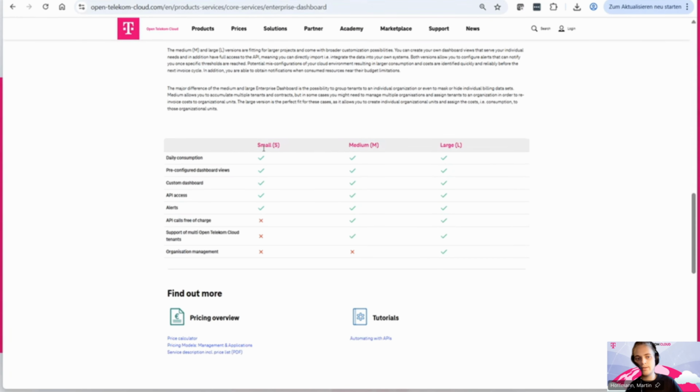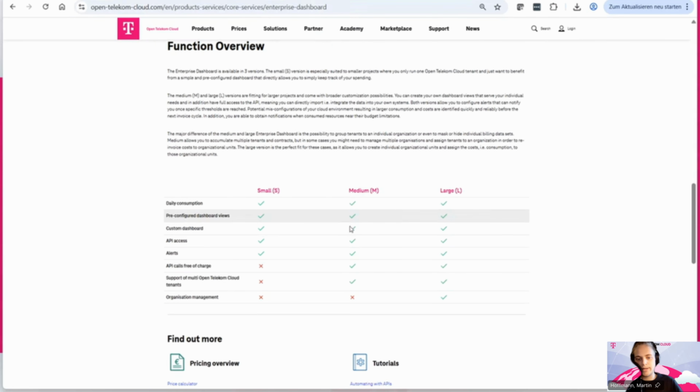If you have an OTC tenant, you can also use all features we are discussing today. The medium and the large tier are for larger scale customers with more than one tenant, if you want to analyze all your usage data combined over more than one tenant. But today we are just using the small one. And that's the free tier, so open to all.